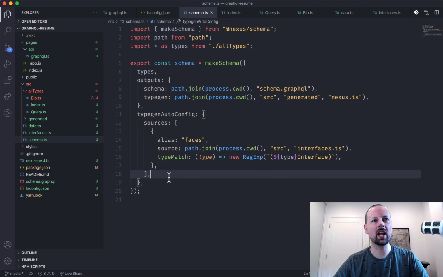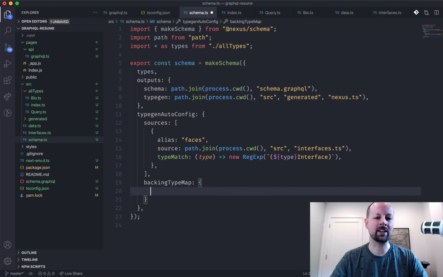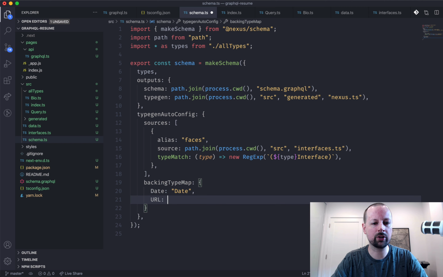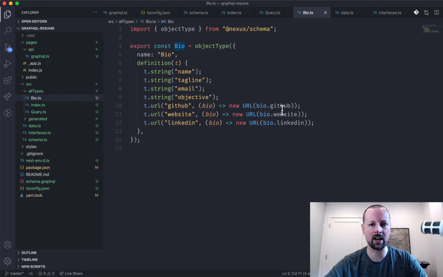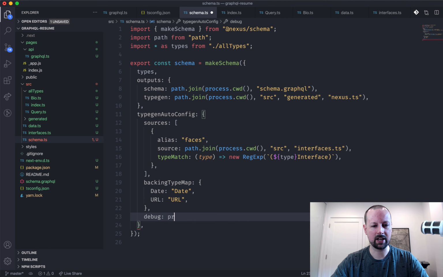And just like that. And there's one small extra thing we can do, which is we can say backing type map. So those extra types that we added in, because those align with already existing node types, we can just say whenever you see the date, it's actually a date type in JavaScript. And whenever you see a URL, it's a URL type. Now, this on its own can be a little bit hard to debug, figuring out what's going on. Is it matching the types correctly? You can see it is because it went green already. It's now really happy, and it knows that this thing I'm receiving here is a string. But we can add in some debugging where if it's process.env, if we're in development, let's throw on some debugging.